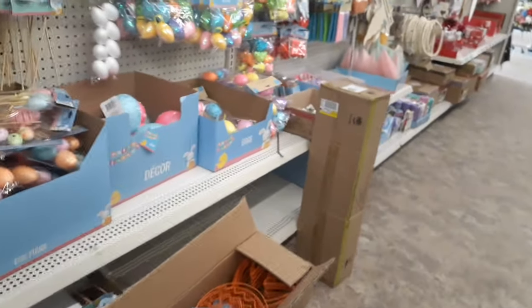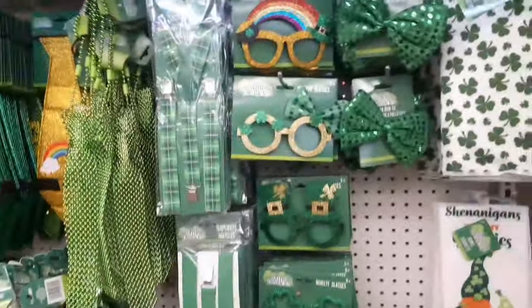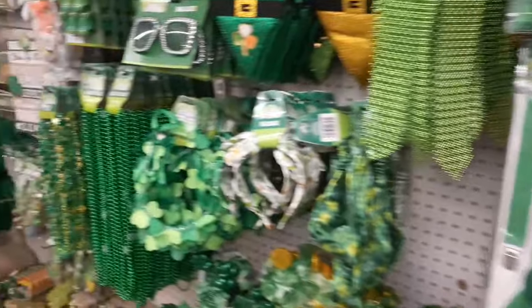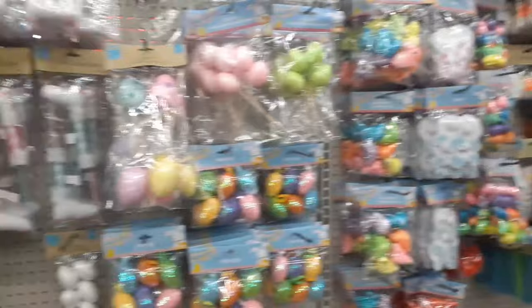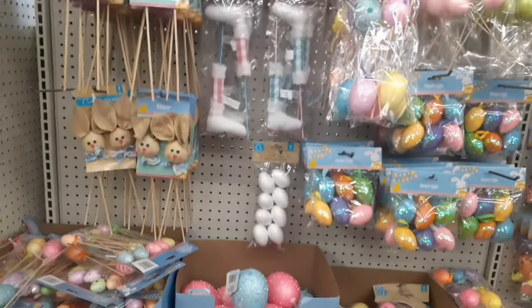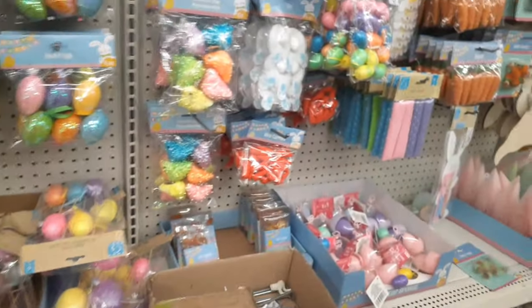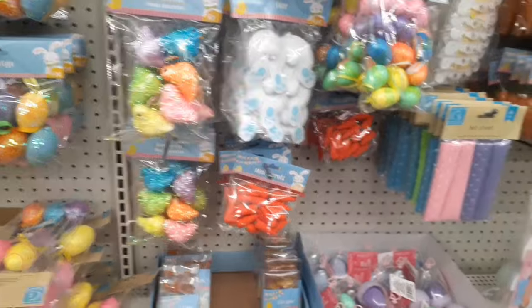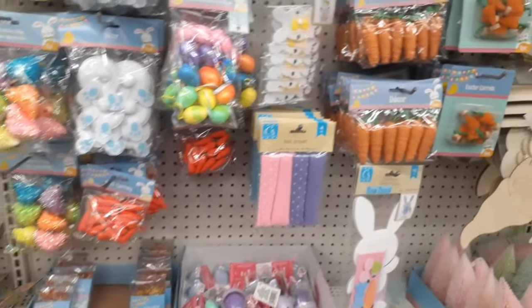All right, so as I turn the corner in the next aisle, there are some Easter things hanging up here, but mostly you'll find St. Patrick's Day decor. And I kind of always forget about St. Patrick's Day, so I'm always thinking, when is the Easter stuff going up? But here is some of the Easter things that they put up. There's a lot more to put up that's sitting in those boxes over there. But yeah, there's some really nice things you can DIY with here. So yeah, there's the little bit of Easter section here.